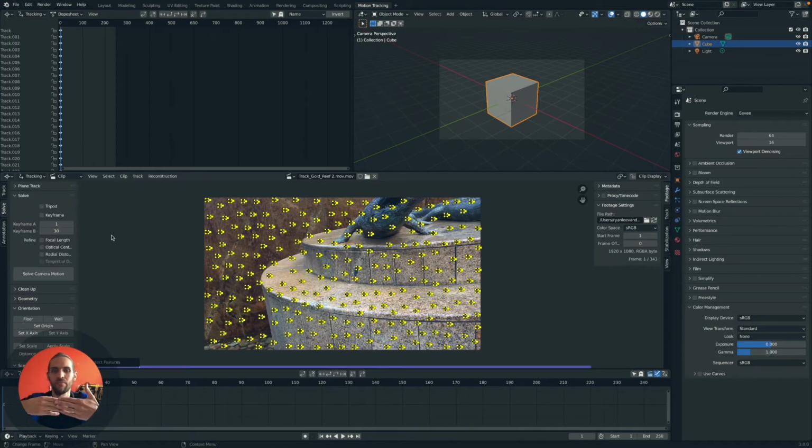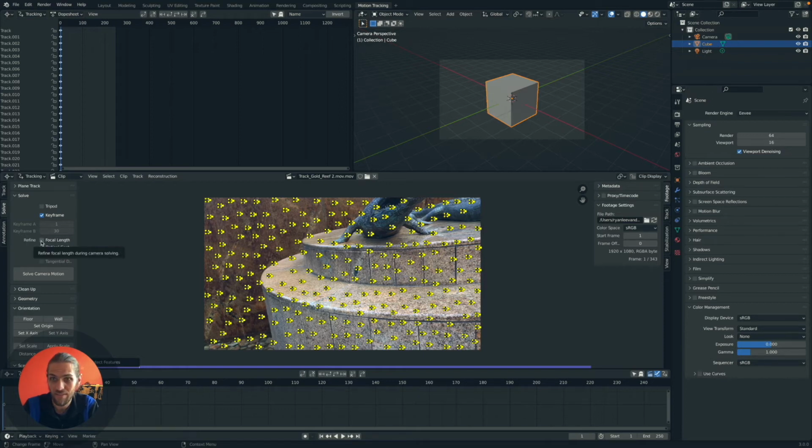Parallax means the foreground is moving at a different speed than your background. If you think about it, me sitting at my desk now, if I do this, my desk hasn't moved as much as the background, and that parallax effect helps to solve your camera's movement. Now Blender's beautiful because I can just say keyframe, and I'll just leave it up to Blender to do the work. The other thing is that I can get it to refine my focal length.